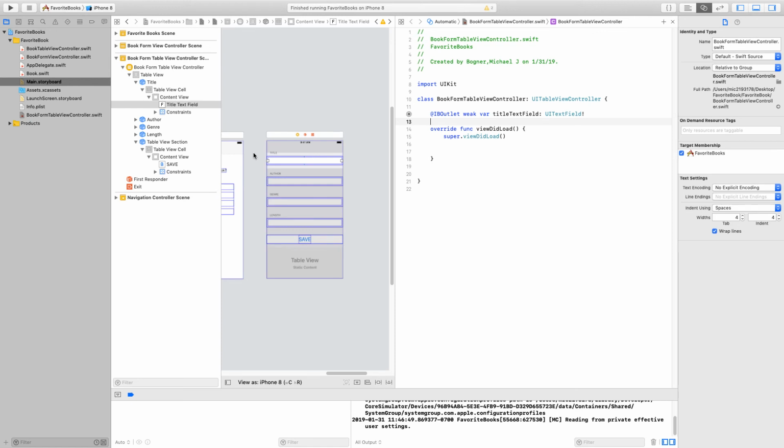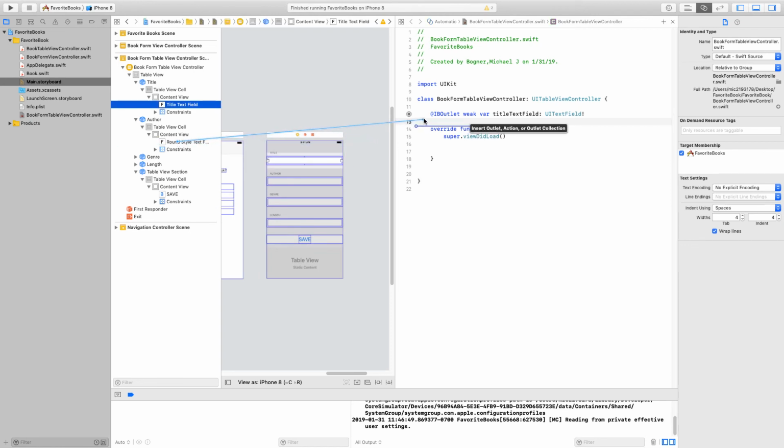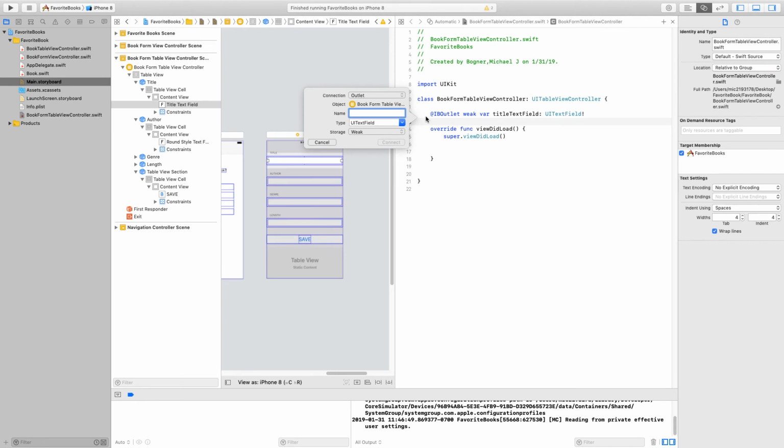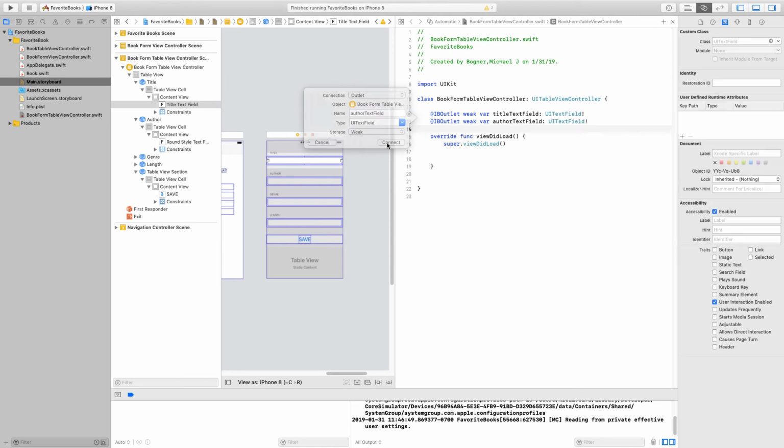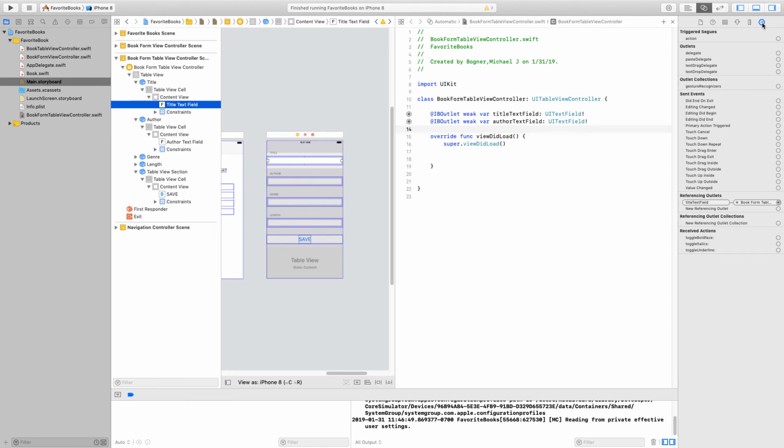the same. So we'll scroll on down, find our next text box, drag on over, and what this is going to be, it's going to be our author text field. So I'll go ahead and connect that, and then okay, I don't think I had my, let me go ahead, and I think I might have messed that up. Okay, let me see. Okay, I thought I messed it up, but I guess I didn't.